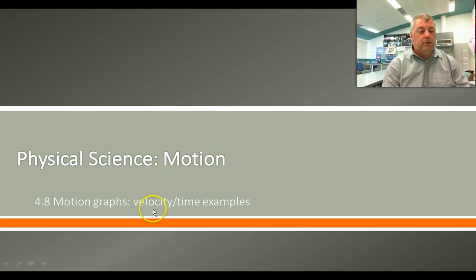In this one we're going to look at velocity time examples. In fact we're only going to do one example, but it's quite a complicated one and it contains pretty much everything that you need to know about interpreting velocity time graphs. And so we'll put our theory into practice.